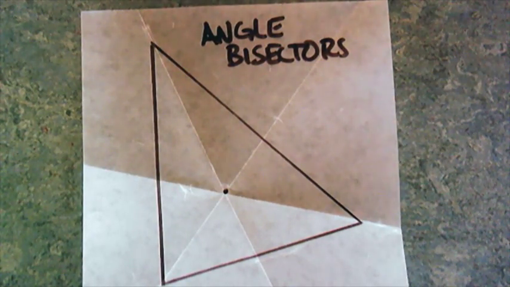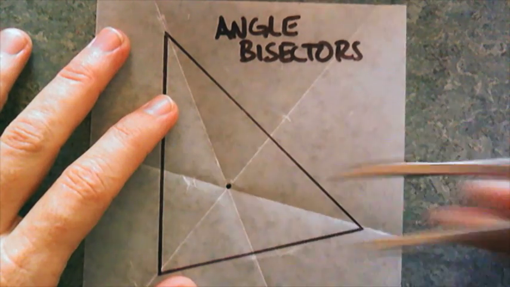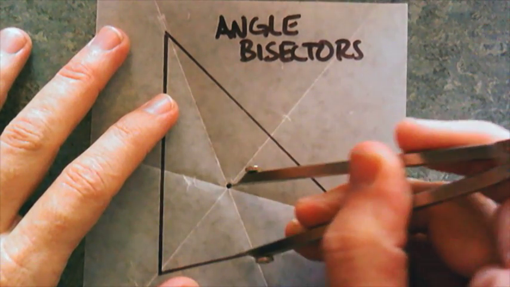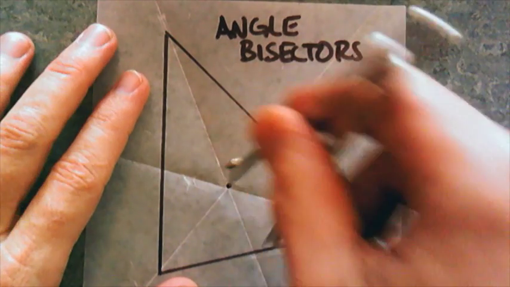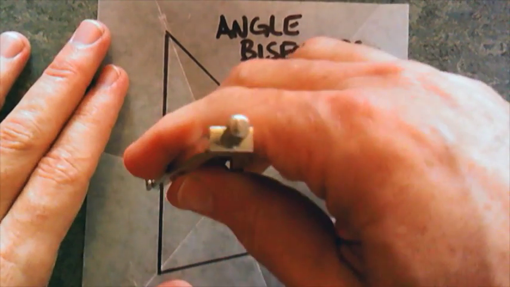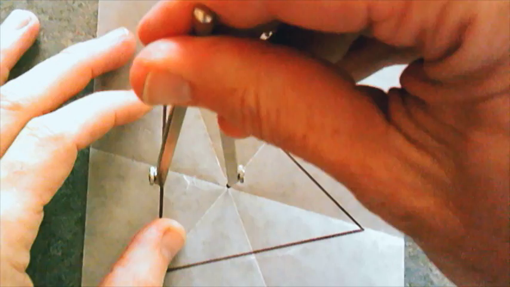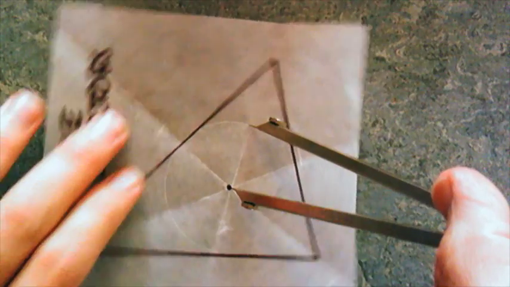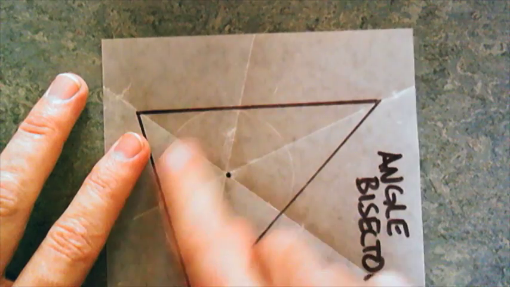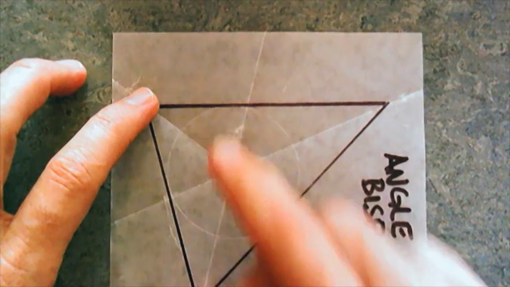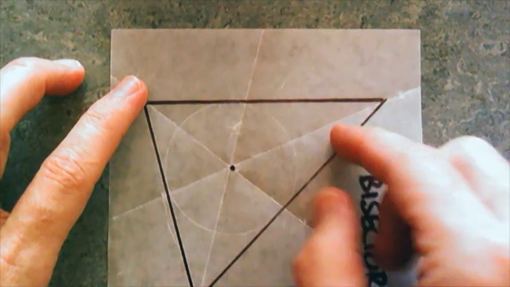Now what's special about this point? I could construct a perpendicular from there. The perpendicular distance from this point to the sides should be the same. If I use the construction tools I'd be able to really figure it out. So I'm kind of sketching it on there. You can see that I actually can make a circle inside the triangle. And if you recall, that's an inscribed circle inside the triangle.